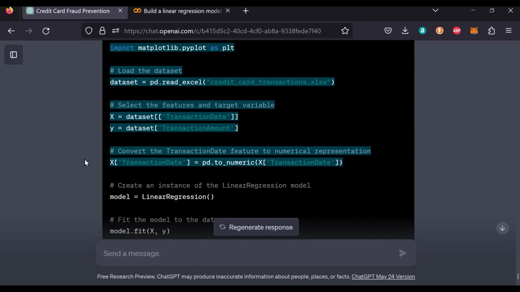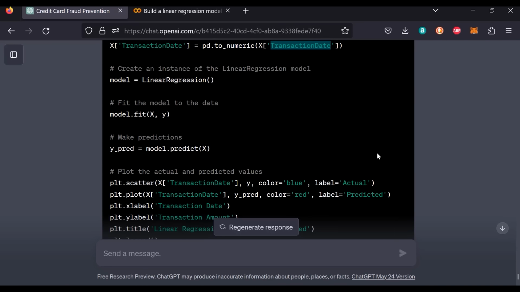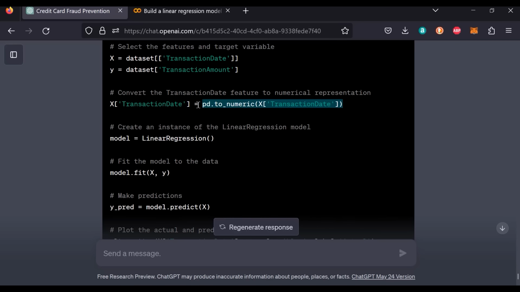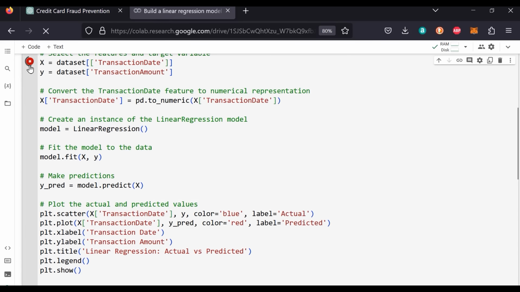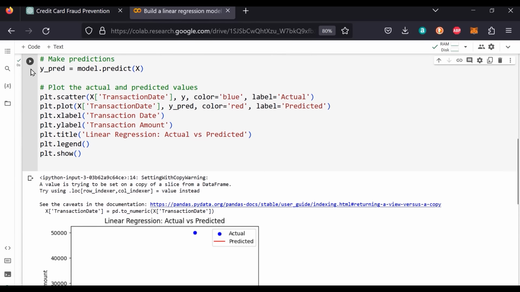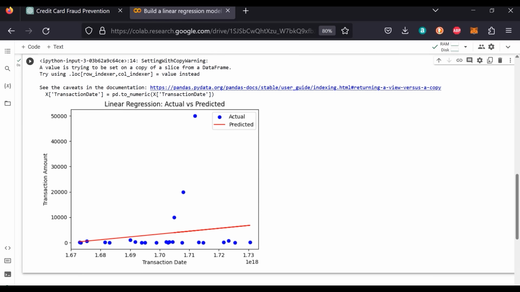We have to convert the date to a numerical format. Originally, the date is a date-time format in the Excel file. Of course, you can modify that in Power BI or with Python here. Then we're going to copy that code and try that in Colab, and this time it runs successfully. You can see that we get some notes, like a warning, which is not necessary to fix, but it is suggested to fix. And then we have our chart here in Colab. We have the transaction amount on the y-axis, the transaction date on the x-axis. You can see the date is in this numerical format because it has been converted.